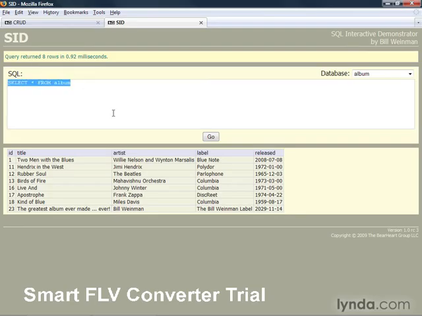We want to look at the track data. We'll go ahead and enter a query for that. Track number is a short little column, so I like to have a short little title at the top of it.